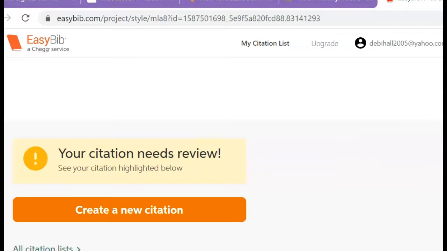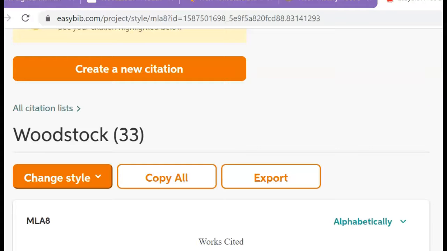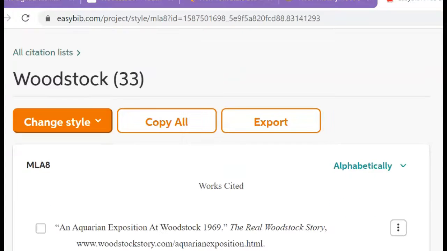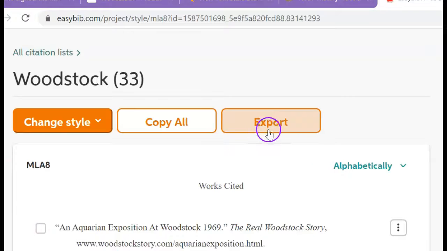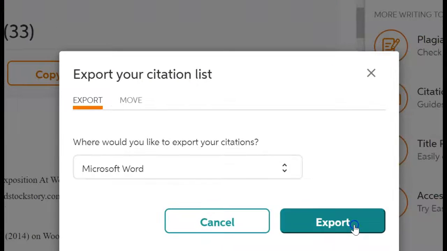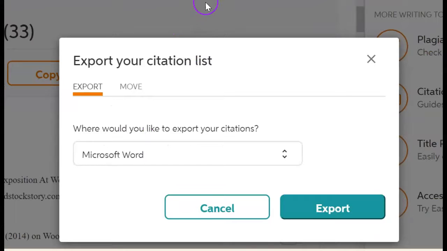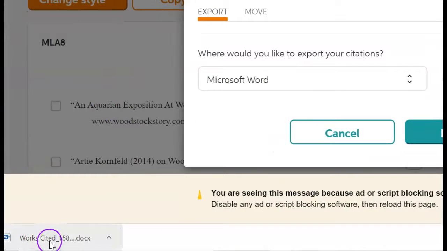Now I'm all through, and I'm going to create the works cited page. It's super simple. I simply click Export, click Word Doc, Microsoft Word, and then right here I click Export, and then we'll see that show up right down here.